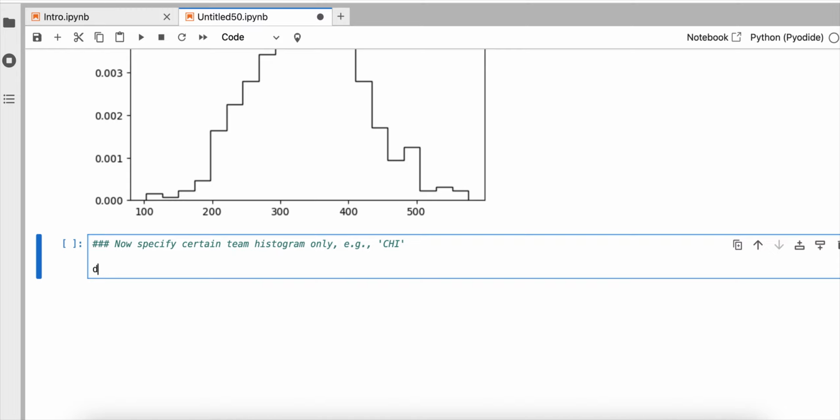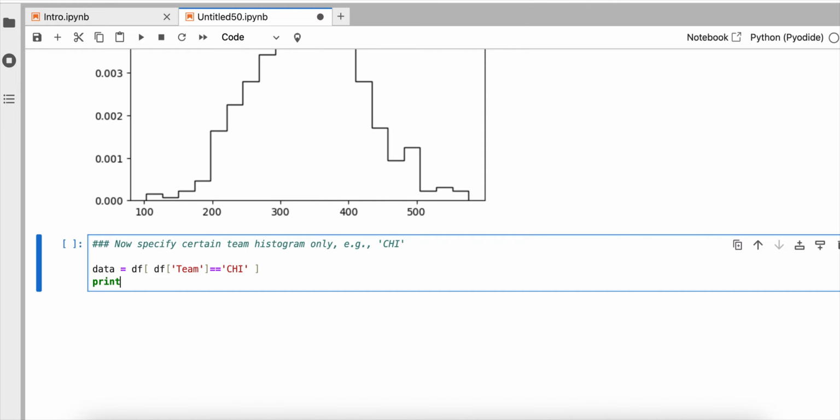Okay. How would I do it? First of all, I need to find the passing yards of only the team that is Chicago. So what you need to do is something we usually call a filter. You need to have a condition here that only gives me the data of Chicago. And how do we do that? We write something equal to Chicago. What will be that something? It will be the column that I call T, equal to Chicago. And let me just print data.